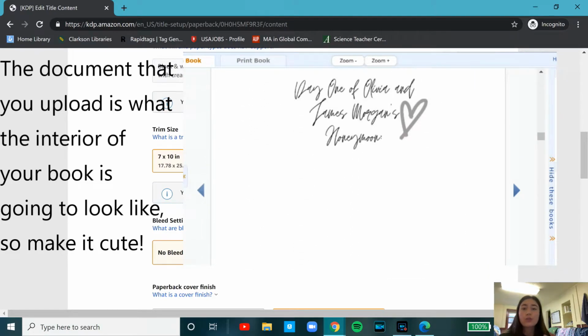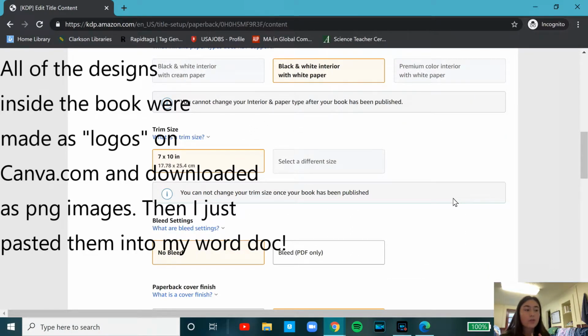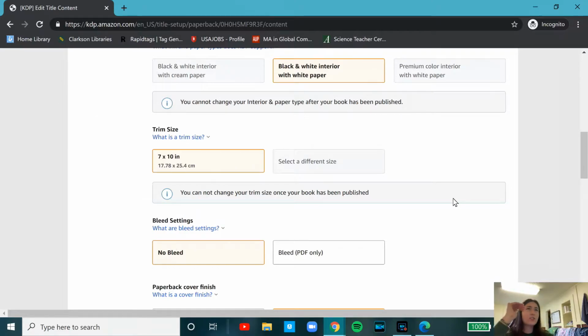And then you can just go into your Word document or your Google Doc, whatever you're using, and go into page setup and make the page the right size, and make sure that you have good margins. I do 1/2 inch margins from top, bottom, and sides, and not 1 inch because that's really big for a book. But you can make it look good, and you can preview it to make sure it's fine. That's how you figure out what size it is. So you are uploading a PDF that is the correct size.